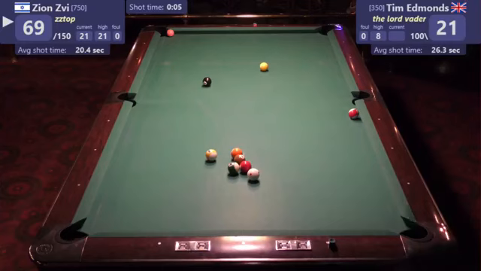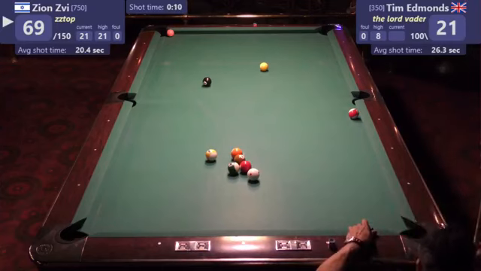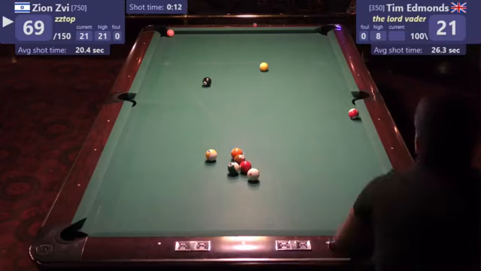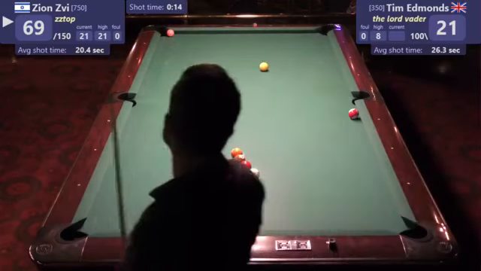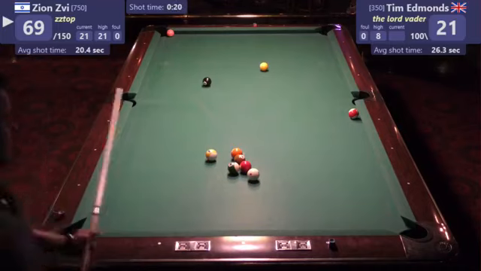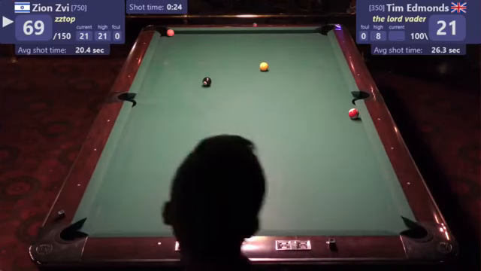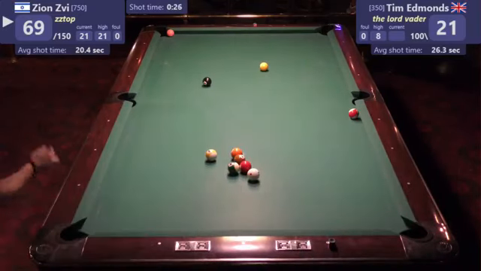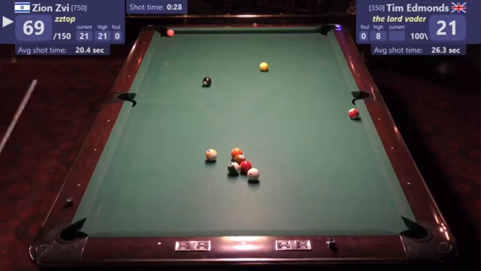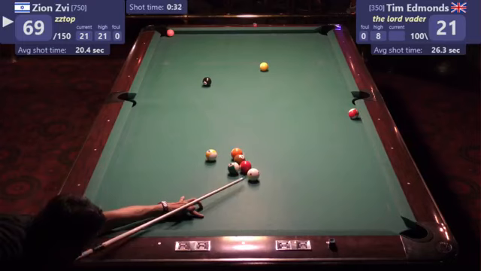And here it looks like Zion hooked himself. He must have put the wrong spin. I mean, I don't know what the right spin would have been, but I'm sure there was a way to play this to make sure the cue ball would escape.